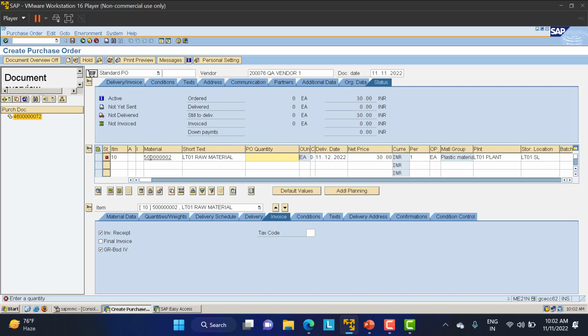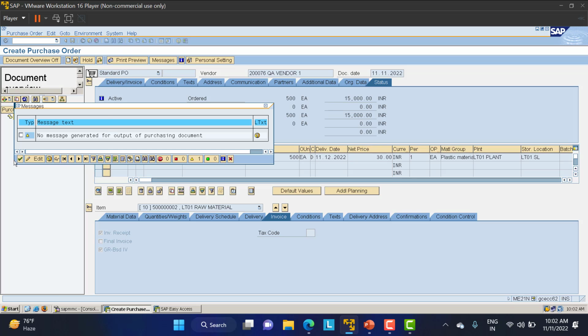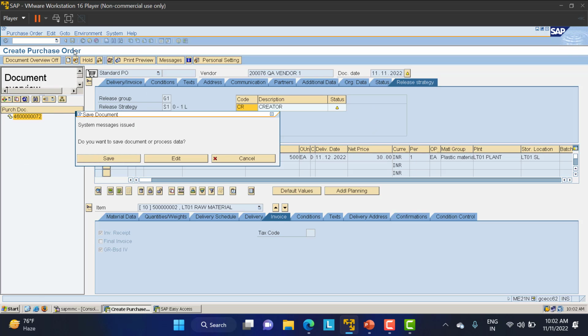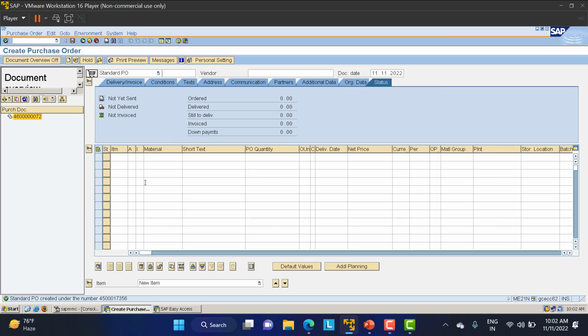Once you say this, everything is taken automatically, the net price and everything. The only thing we need to provide is the quantity. I'll provide around 500 quantity that I need to take now. Okay, I'll just click enter. For 500 materials I'm making this purchase order against the contract. Initially I am taking this much material into our company, and I'll send this PO to the vendor. Okay, there are no messages. I'll just save this PO. Okay, I have saved this PO.